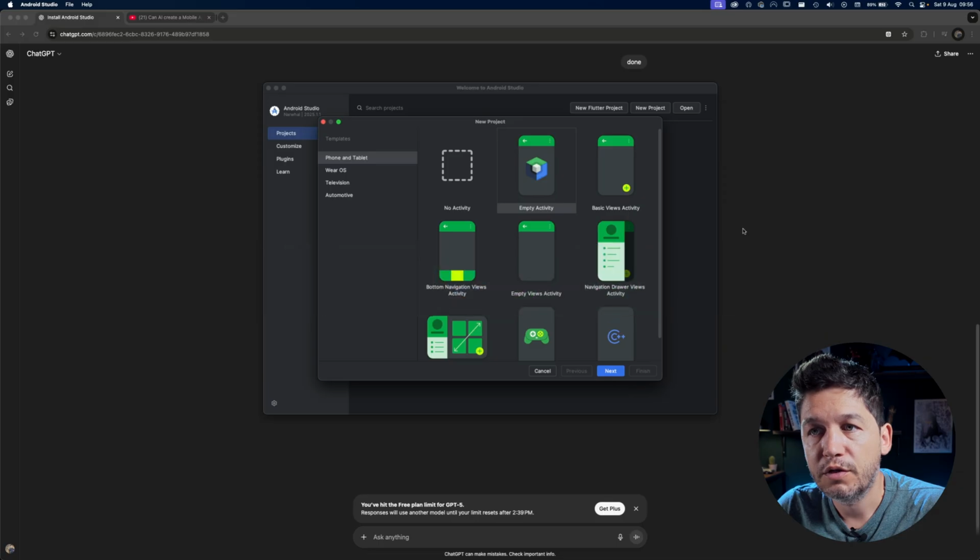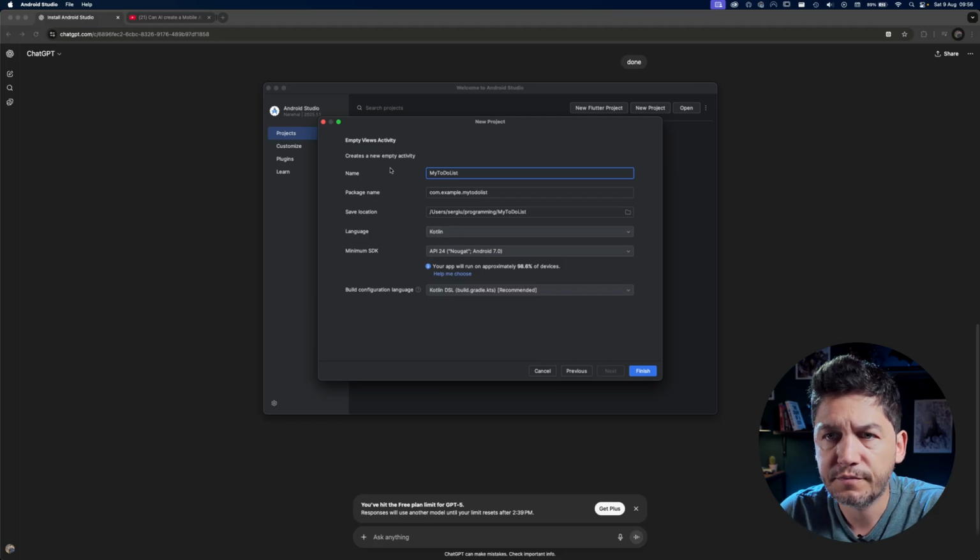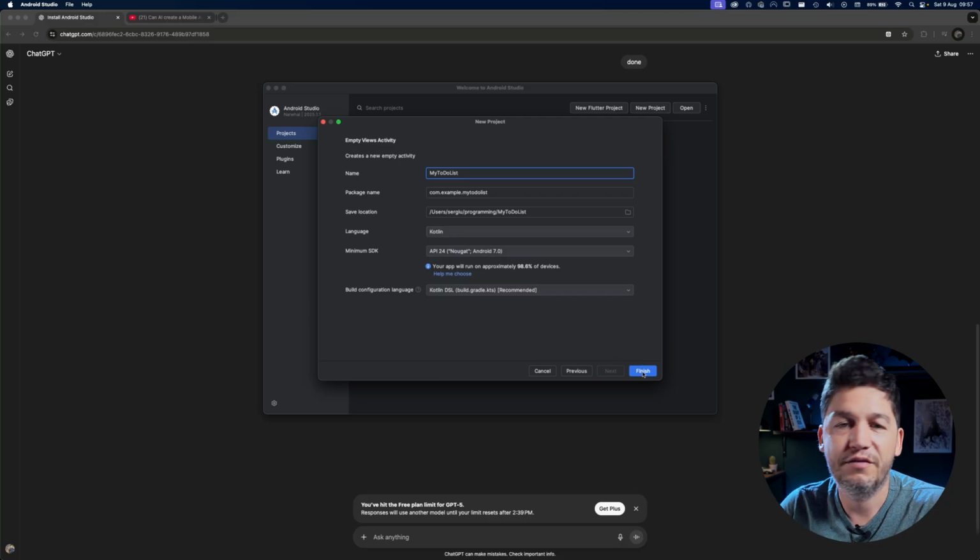Let's go to Android Studio. So it says empty activity, next. My to-do list with Kotlin. Okay, so the new SDK that Android Studio suggests is API 24, which is Android 7. I will leave it like that. I'm not sure how many Android 7 devices there are in the wild, but definitely not that many Android 5 devices.